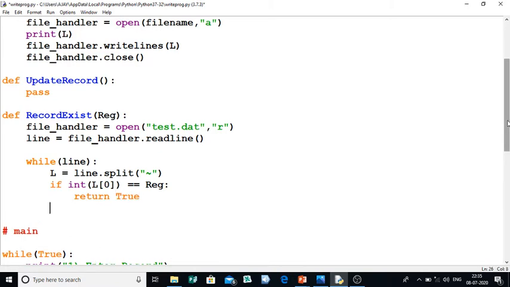Okay, and let us give the else part to the while. Now what is the else part? If the entire loop goes through all the iterations, then the else part will get executed. And in the else part we are going to say return false.